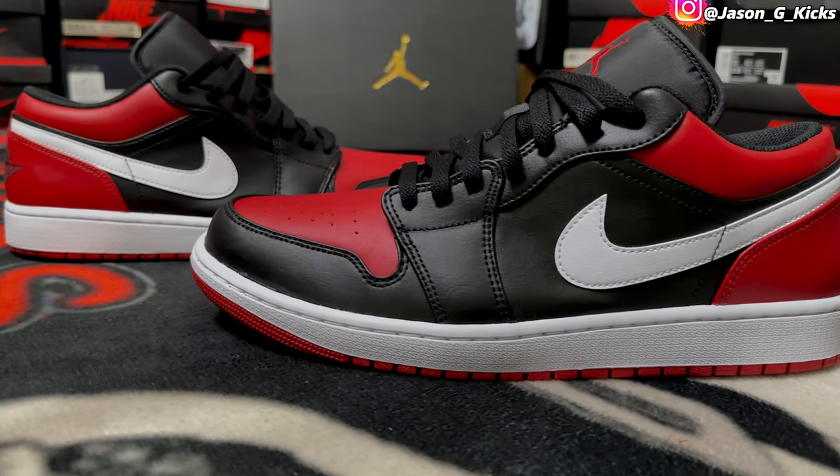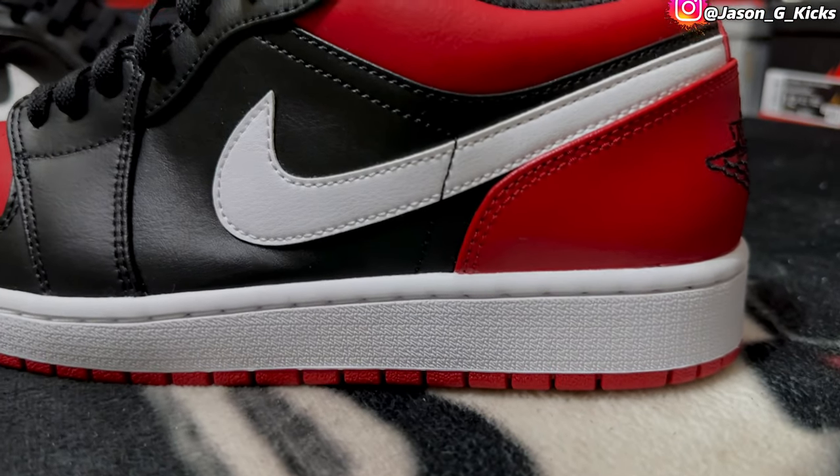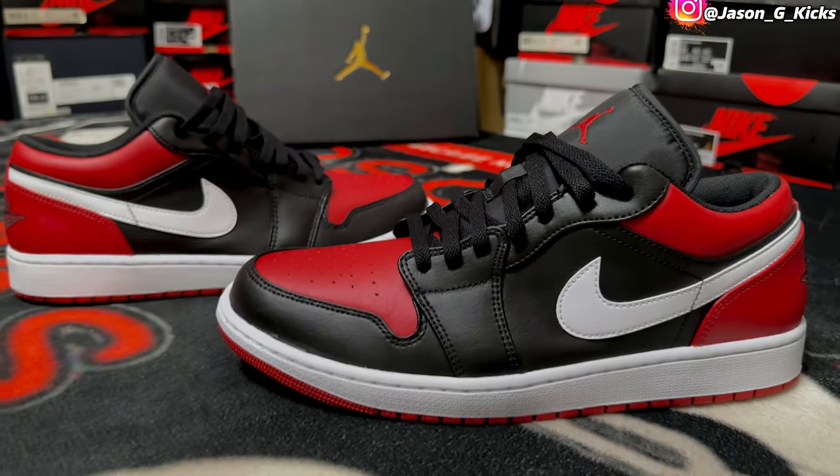Something that I didn't like about the shoe is the only problem I have with Jordan 1 Lows, but at this point I don't even care anymore — and it's the quality of the leather. If you compare the quality on this pair with the quality on a pair of Jordan 1 Highs, you're going to notice a big difference in terms of leather quality. This is pretty mediocre quality, but the price on this shoe is $110. So you're not paying as much as you pay for a pair of Jordan 1 Highs — the retail price on Jordan 1 Highs is $180 plus taxes, so in New York that's almost $200. And for this one you're only paying $110, so it's a big difference in price from the low to the high.